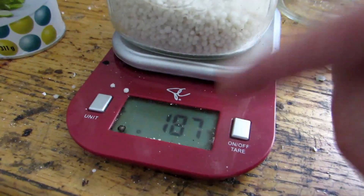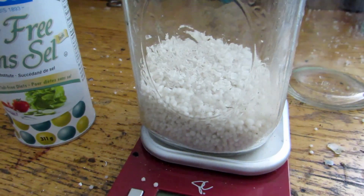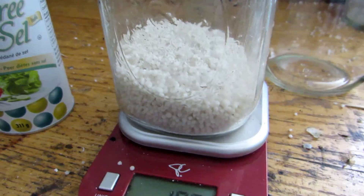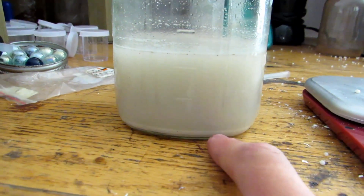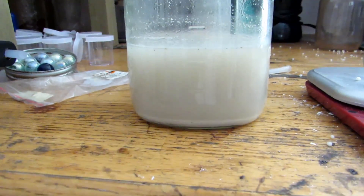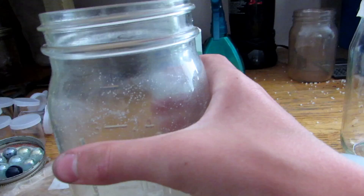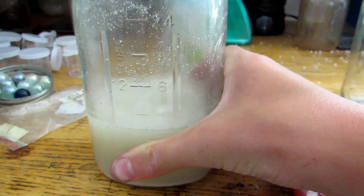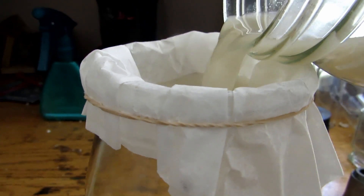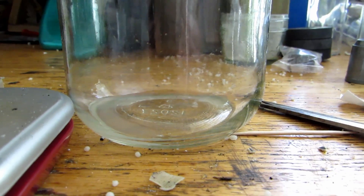We have about 190 grams of material, so I'm going to add 190 milliliters of water and try to dissolve everything. I'll heat this up in the microwave because the cold pack reaction makes it very cold, and we need to keep it warm to get everything dissolved. Now everything looks pretty well dissolved. What you're seeing at the bottom in the cloudy suspension is an anti-caking agent that stops beads from fusing together inside the bag. We don't want it for the reaction, so we're going to filter it off using a coffee filter into a clean jar. We'll pour it through and let it sit.